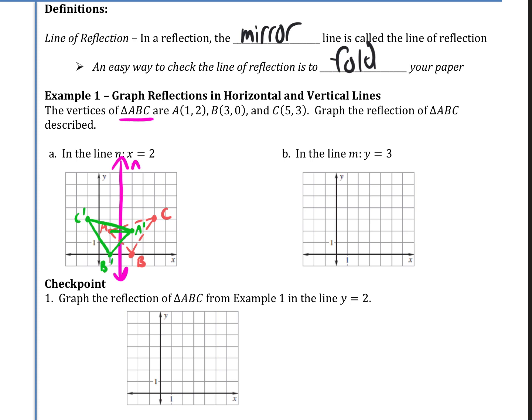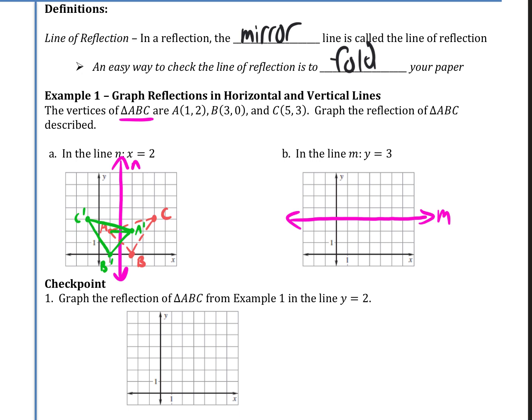So that's it for B. We're doing the same thing. We're reflecting over line M, and we have Y equals 3. Is that a horizontal or vertical line? That's going to be a horizontal line, Y equals 3, so we're going to go up 3. We're going to do a horizontal line, okay? That's actually a bad line. Let me try to draw that better. Let's try to draw it a little bit straighter. Not wanting to cooperate. Let's see if I can do this better. There we go. A little better, okay? So that is line M.